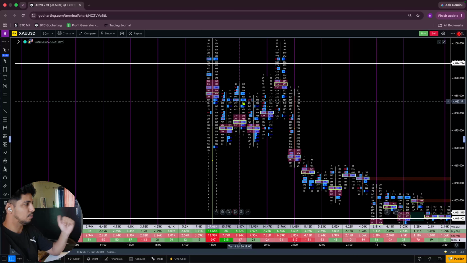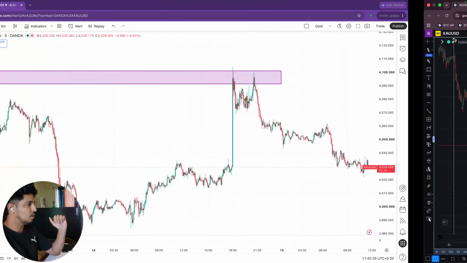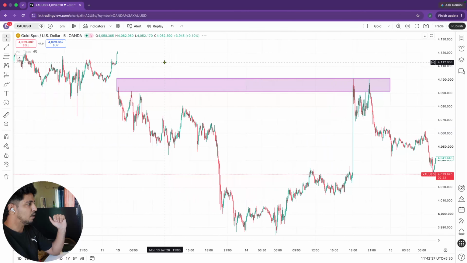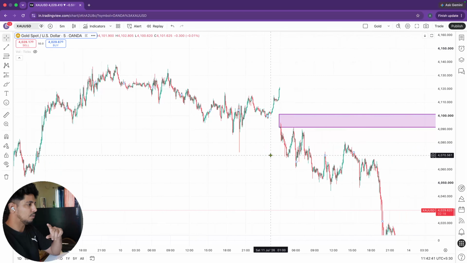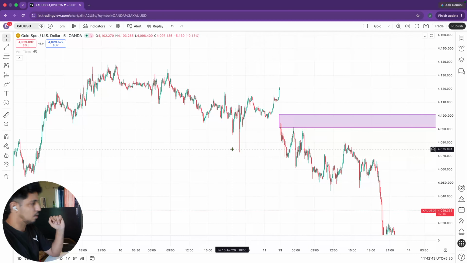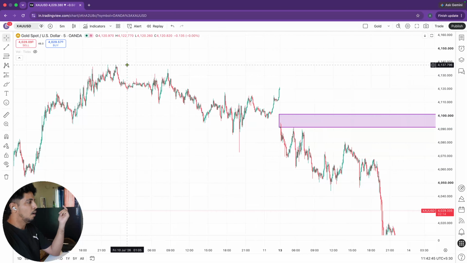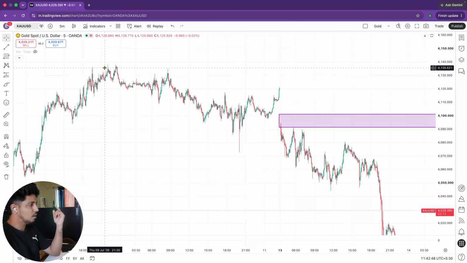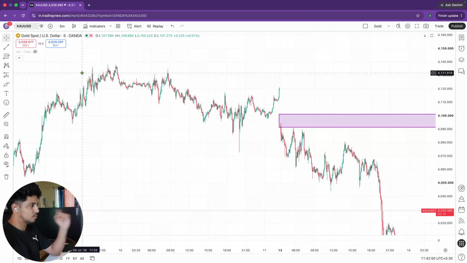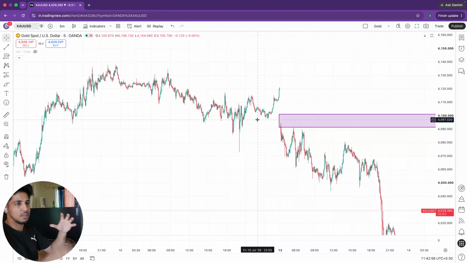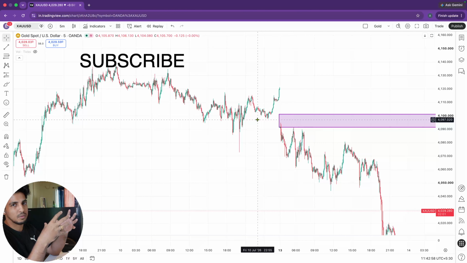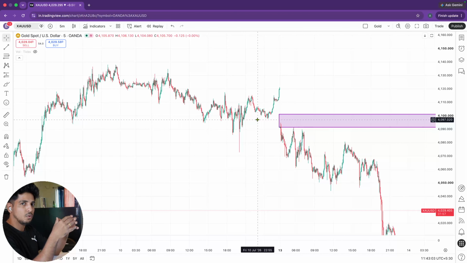So how did we find whether they are responsive sellers? These are the sellers who responded when the market got to this zone. We discussed it yesterday in our video, so please go ahead and check that out. There we briefed about why the market has fallen. So these are the sellers who took advantage of the buyers who were not able to push the market even further. Seeing the inability of the buyers, they jumped in. That is why they are called responsive sellers. They found an opportunity, a response to weaker buyers.